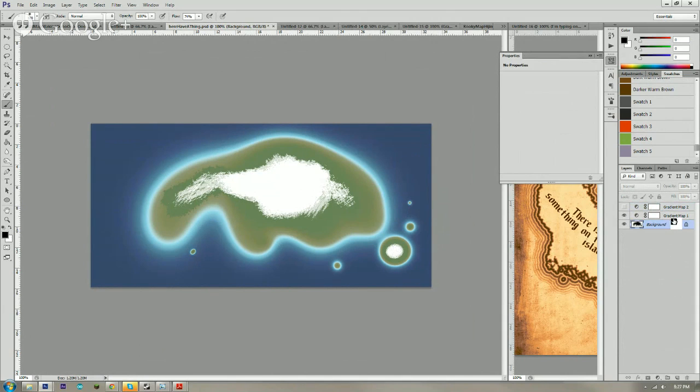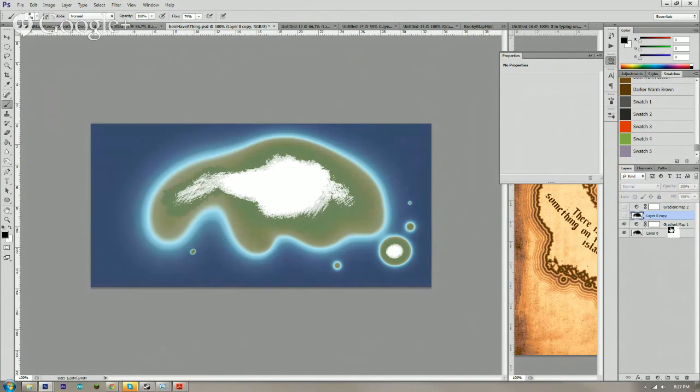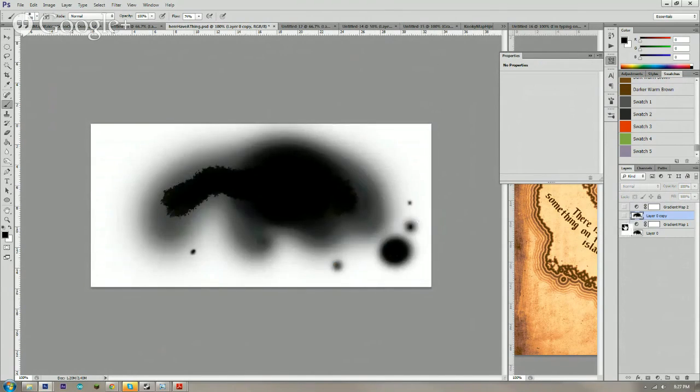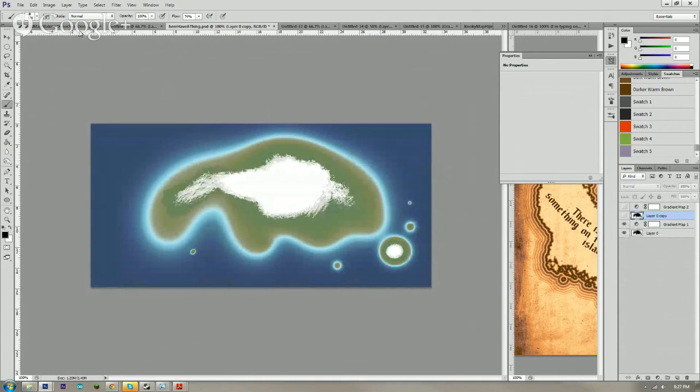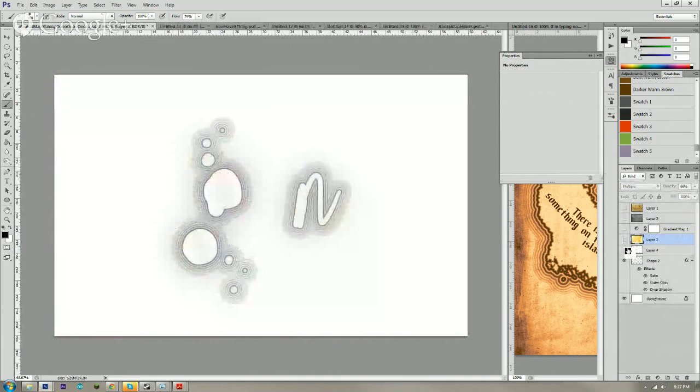So I'm actually going to copy this background layer, and I'm going to move it. I'm going to make a copy of it up here. And the way I'm doing this is I am holding down Alt while I drag it. And you'll see it makes a duplicate. This is what it looks like without any gradient map at work. So this is all that we've drawn on that bottom layer. Without our gradient map, it looks just like this. With a gradient map, it looks like this. Same thing with this map making. Ooh, you disable all these, and it's really just black lines at the end of the day.